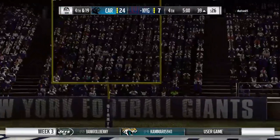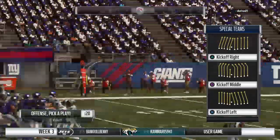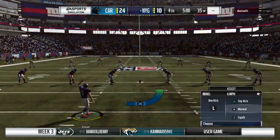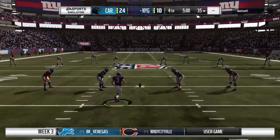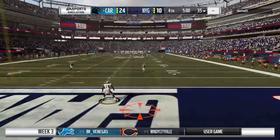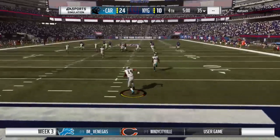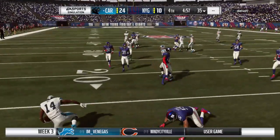And his kick is good. He got every bit of that one as it's good from 56 yards out. Well, with that field goal, you can argue they needed to get back within 2 scores, and they did indeed do that, but still a pretty uphill battle. Still going to take 2 fourth-quarter touchdowns to get back into it. And as you and I know, that's a tall order against any NFL defense. They're going to need their own defense to make some plays as well to give them an opportunity.